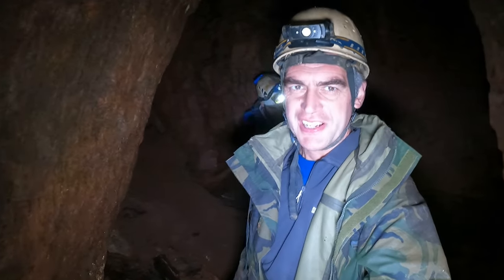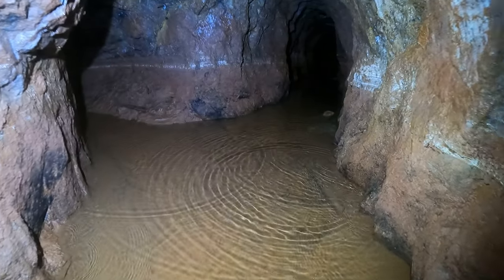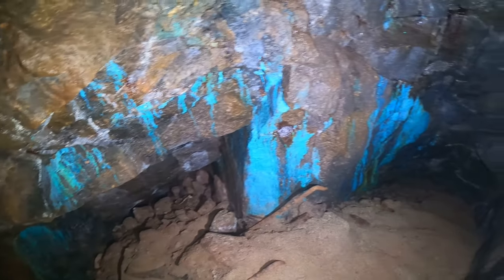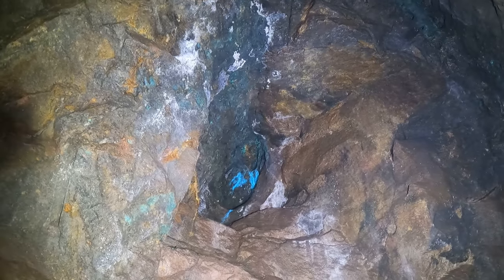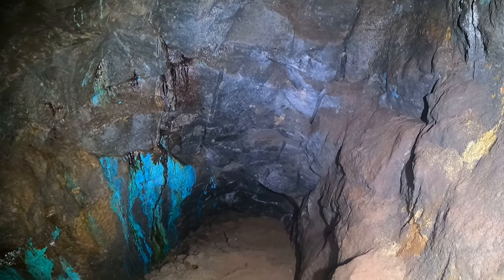So we've managed to get into the adit drainage system. Got Eric with me — he's looking very well prepared, very summery. We've got into the deep adit system and we're hoping that this will connect through to the North Levant workings, so we're just going to push these tunnels now and see if we can find a way through. There's some copper leeching out of the rock there — you can see where they chased it right up. You can see some little drill holes there, a bit of a seam going up through there, and even a little pocket at one point that they've chased. Interesting — you can see all the drill holes there as well.